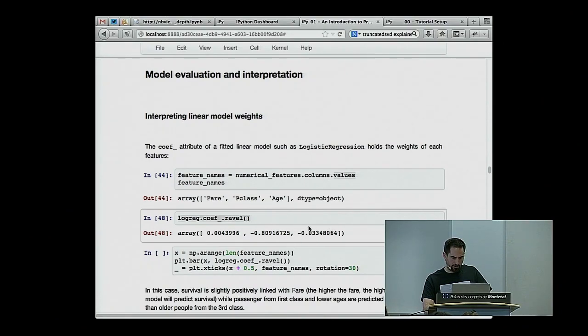And finally, you have the age, and it's again negatively weighted, which means that younger passengers were more likely to survive as well. So here, you should not take this absolute value into account, because it really depends on the scales of the features. And in this case, we didn't rescale the features. So actually, this is a bad thing to do.